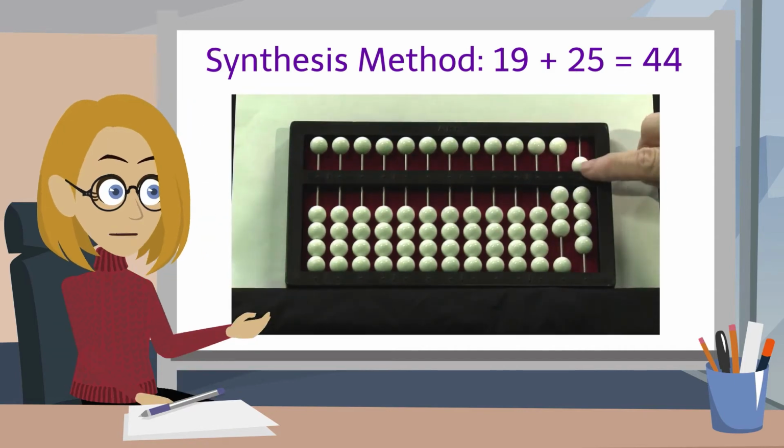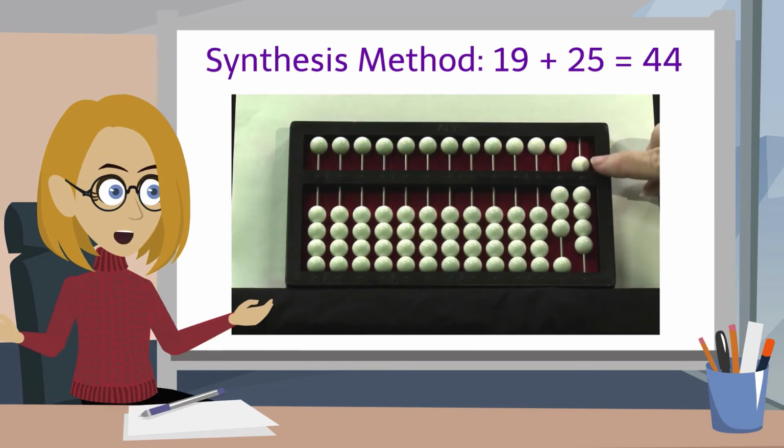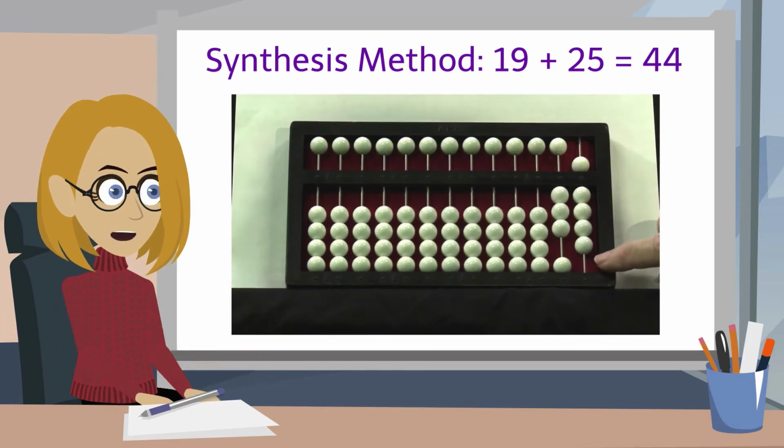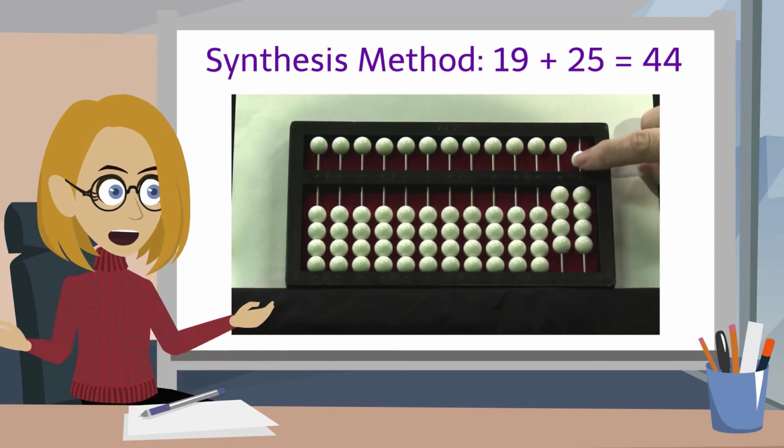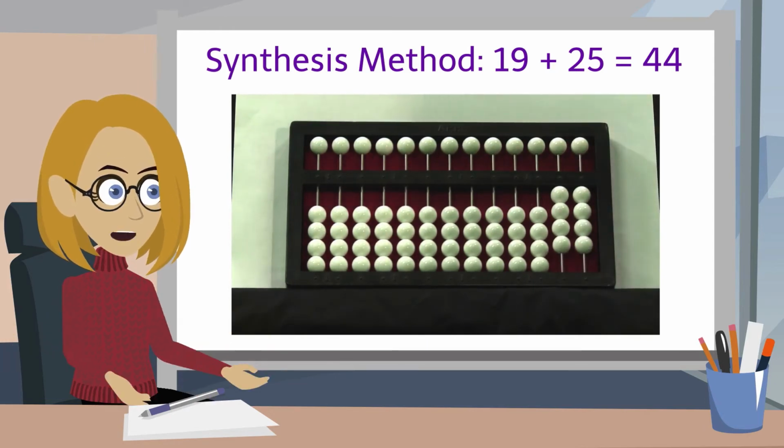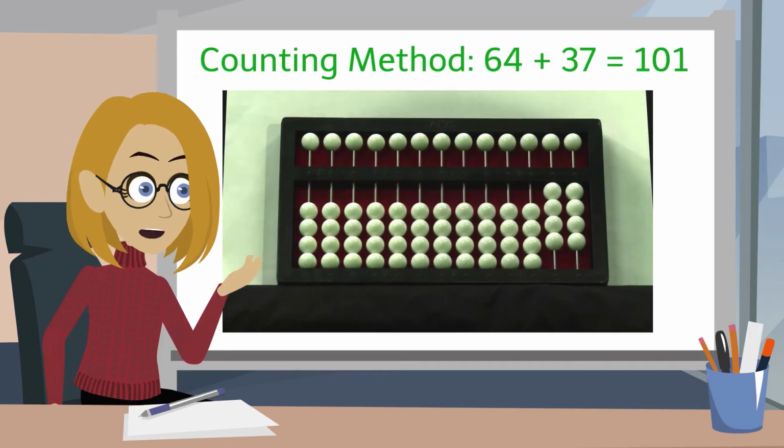To add 5 to 9 on the ones rod, since no ones are available to add, recognize that 10 can be composed of 5 and 5. To add 5, you can set a 10 on the tens rod and clear 5 from the ones rod. The abacus shows 44. The third problem is probably the most complicated of these three.